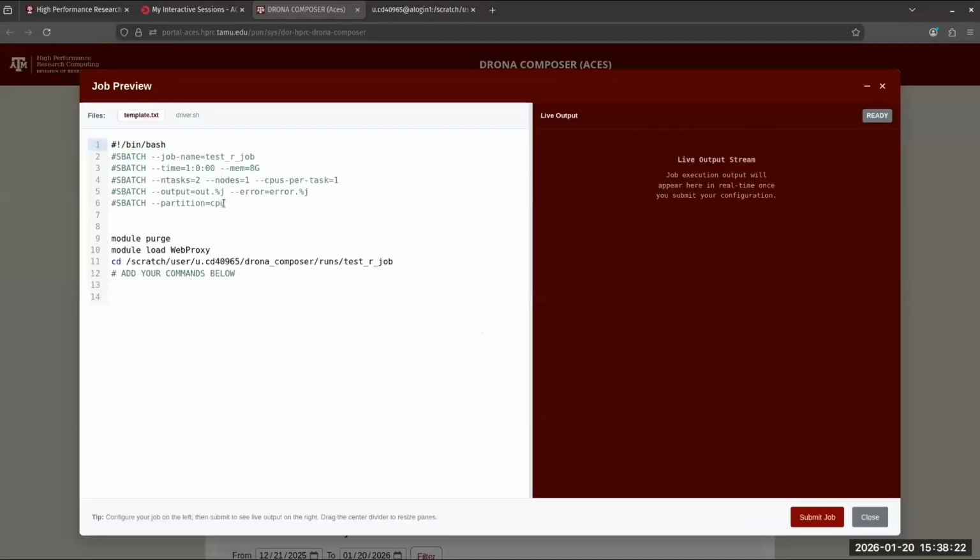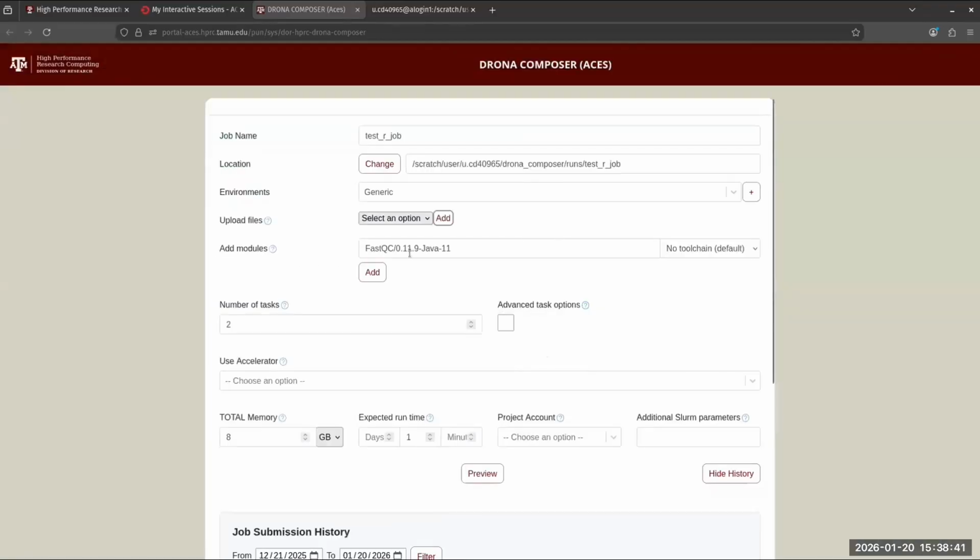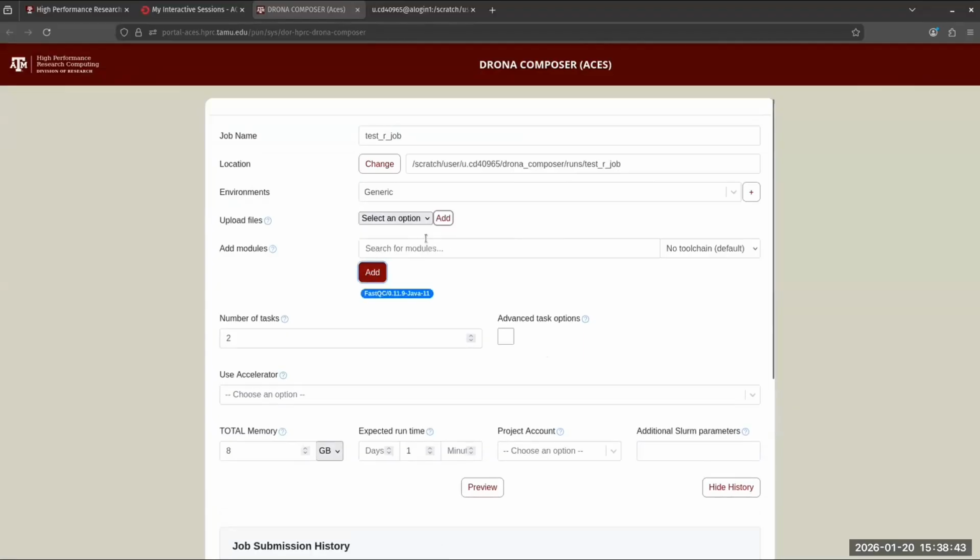This one does give us the SBATCH parameters, which you can change if you need to. Let's say I wanted to do 4. And then you'll need to load the FastQC module because this is a generic job file. Oh, I didn't add it. Go click add. There it is, add.